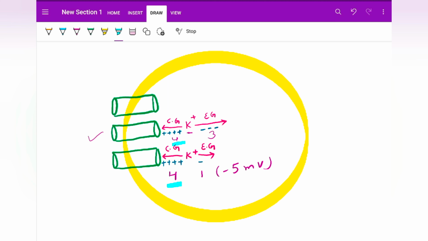Also, what is the difference between diffusion of this potassium and this potassium? See, this potassium in the beginning slipped out very rapidly. But if you look at this potassium, it slipped out but relatively slowly. Why so? Because the concentration gradient in the beginning was 4 and it was balanced by an electrical gradient which had a magnitude of 1. Then later on, the concentration gradient is still 4 but the electrical gradient progressively increased to 3. Electrical gradient is basically nothing but the resisting force. See, this concentration gradient wants to take this K plus out. But this electrical gradient is the resisting force and it does not want K plus to leave the cell.